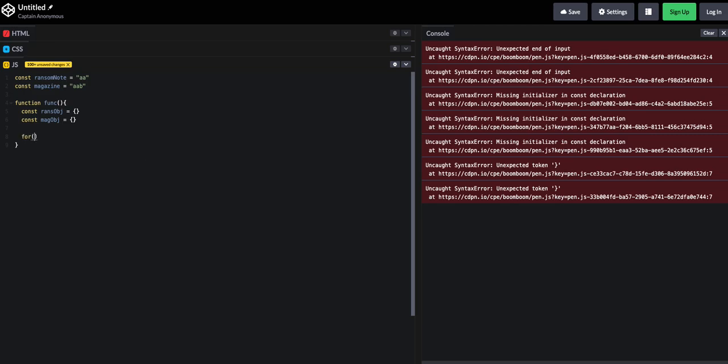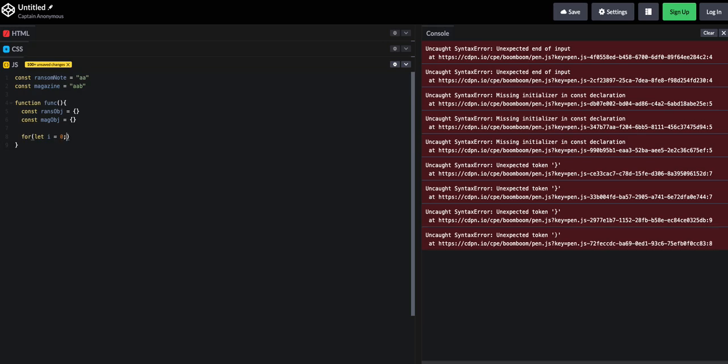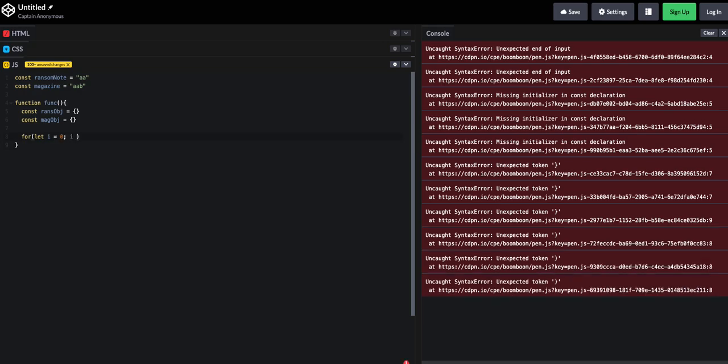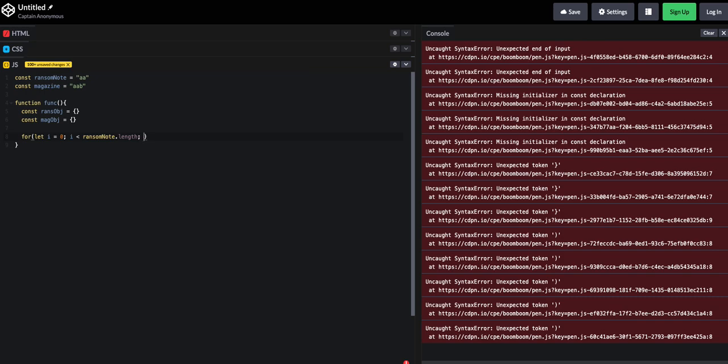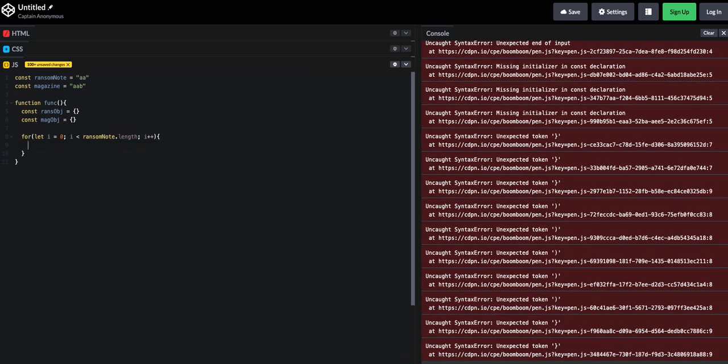So let's just create the for loop. Let i equal 0. If i is less than ransom note dot length, i plus plus. I'm just going to console log everything to make sure I didn't screw anything up. Ransom note at i.